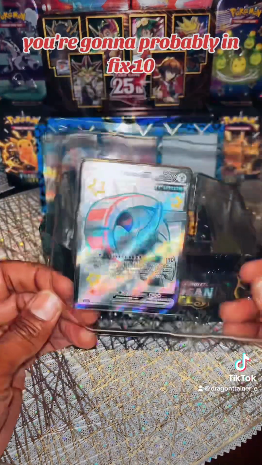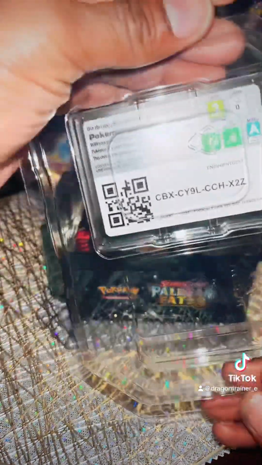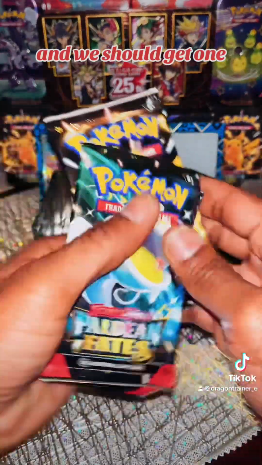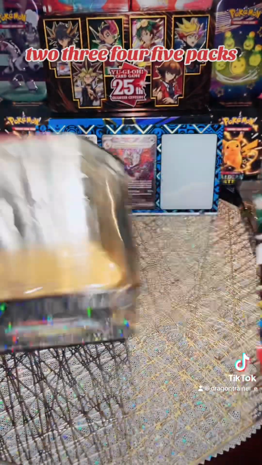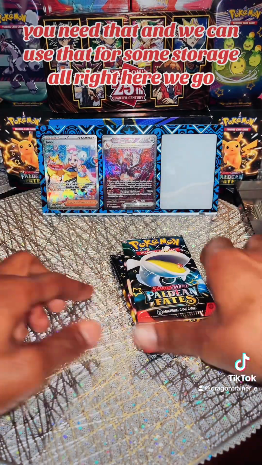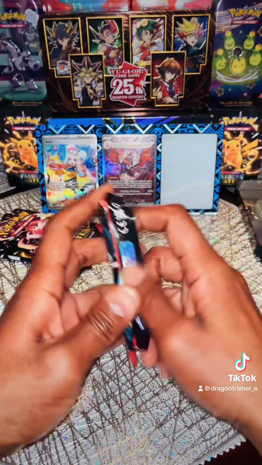All we need is 10. Get your promo. There's your gold card. And then promo in there. And we should get 1, 2, 3, 4, 5 packs. We need that. Yeah, we can use that for some storage. All right, here we go. Pack number one. Let's go hunt for that bubble boy.